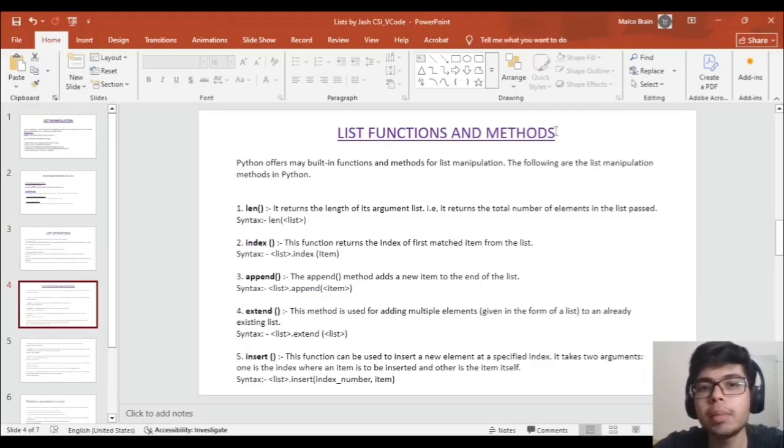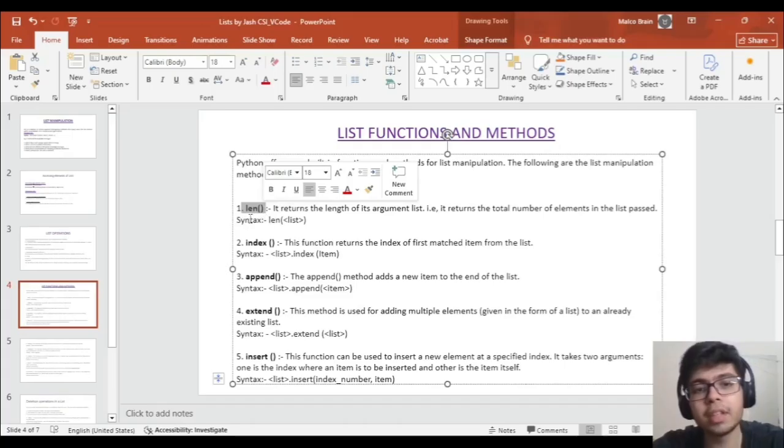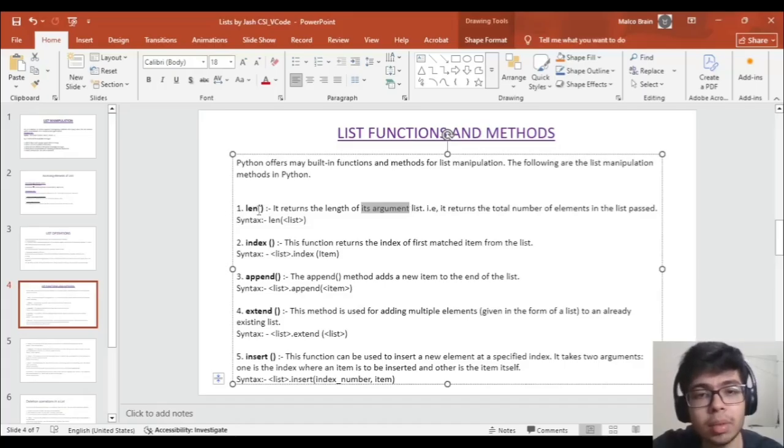Python offers many built-in functions and methods for list manipulation. And here are the methods. There are around 10 methods for list manipulation, and the first one is the len method. We use this many times. This basically returns the length of the argument. Here the argument can be any argument. This is a common function.